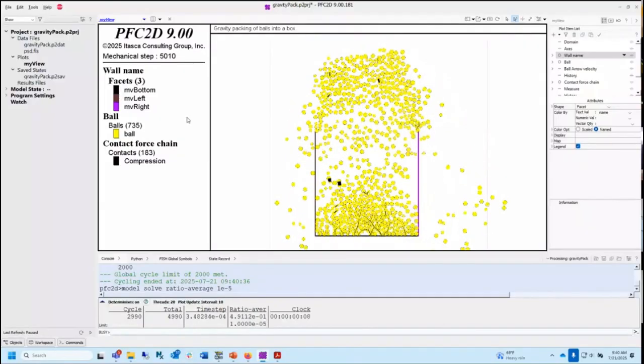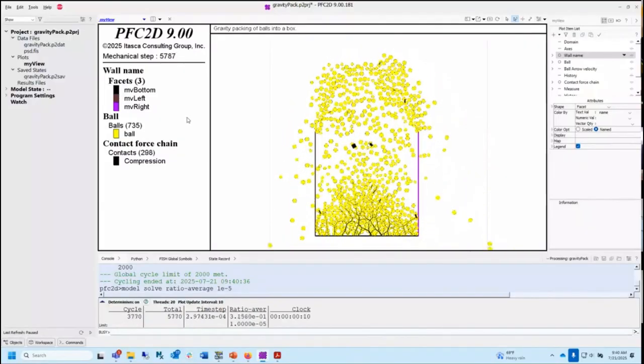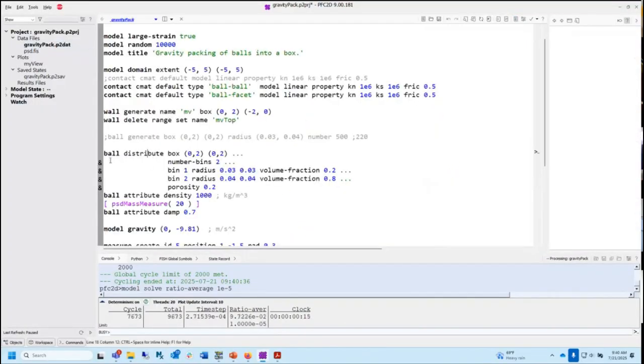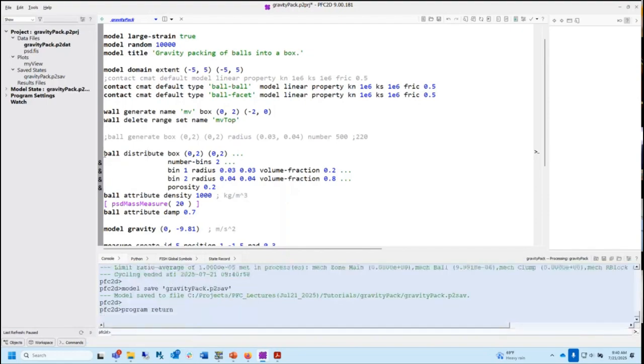Okay. And I'll just say before we do the break here, everything we're doing is for balls, a ball distribute, but there's an exact same command for rigid block distribute. And so then I could also make a size distribution of rigid blocks. And we would then have to give the shapes of the rigid blocks and say how many of them, what's the volume fraction of a certain shape and what's the volume fraction of a different shape.